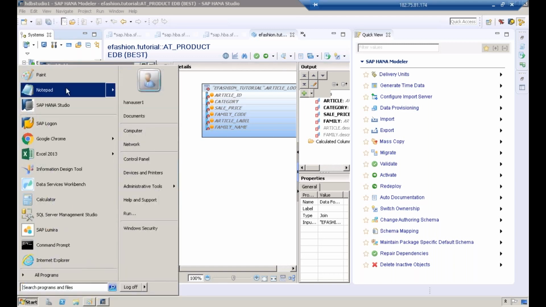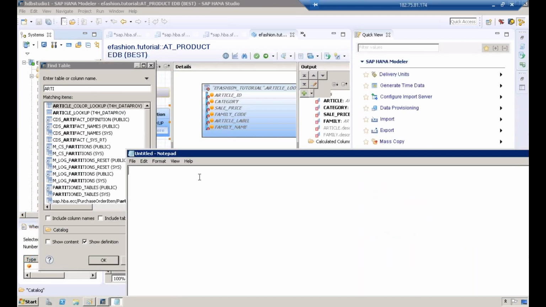It is T4H_data... So this is nothing but the schema which is existing in the system. So I'll just copy this, and I'll try to map it with eFashion.